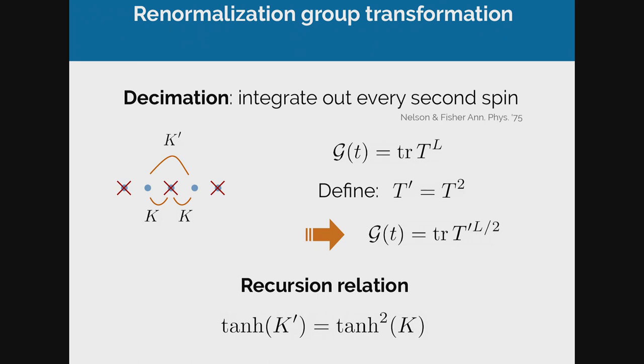Importantly, and that's something very special about this one-dimensional nearest neighbor Ising model, this RG transformation is closed, and there you can solve it exactly. Now we have this exact recursion relation, and that's not given a priori. It turns out to be exactly the same recursion relation, no matter whether you are in equilibrium, meaning real couplings K, or whether you have imaginary or complex couplings K, as they appear in this non-equilibrium context. So this recursion relation is the same. At this point, we don't see any difference between equilibrium and non-equilibrium.